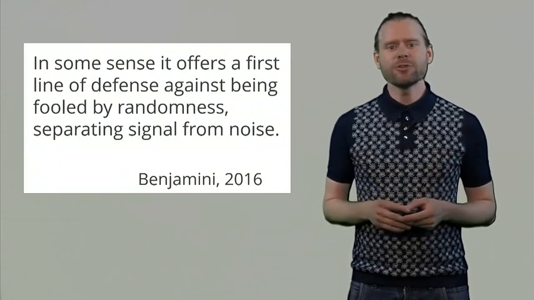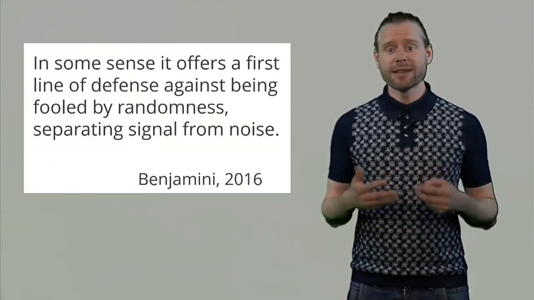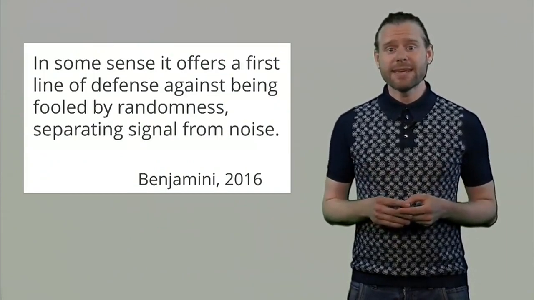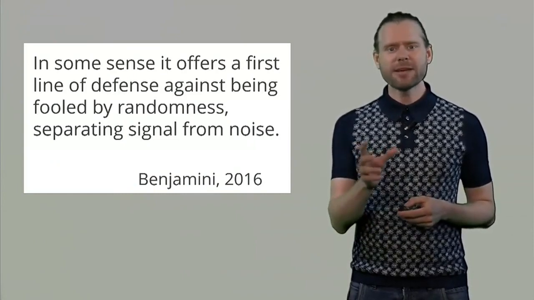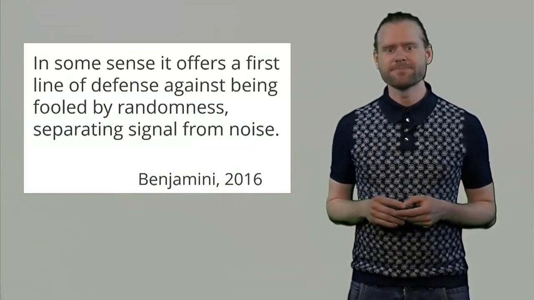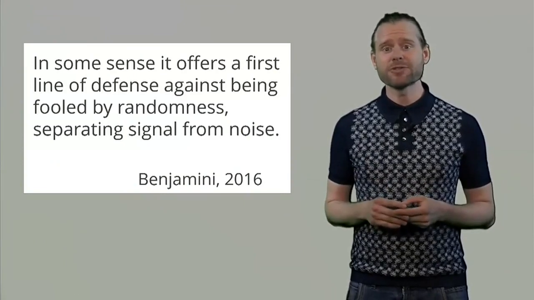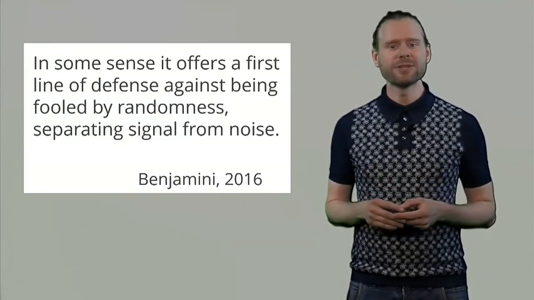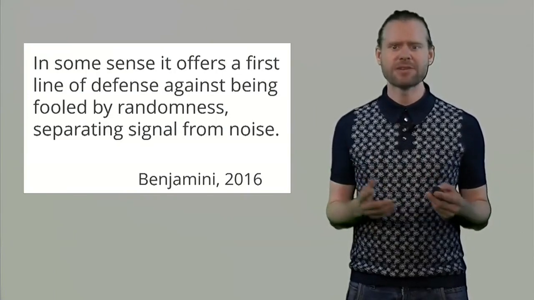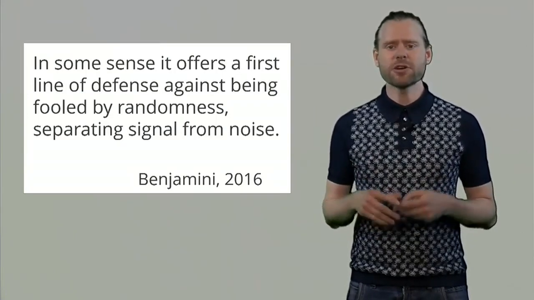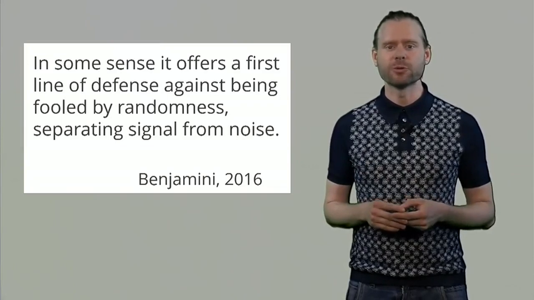When you interpret your data, you might be very likely to interpret data in favor of the hypothesis that you have, even when the effect might be only slightly in the right direction. The risk is that you're fooling yourself. You might be too likely to declare that something is going on when you're actually looking at random variation in data. So p-values are one way to prevent you from fooling yourself.